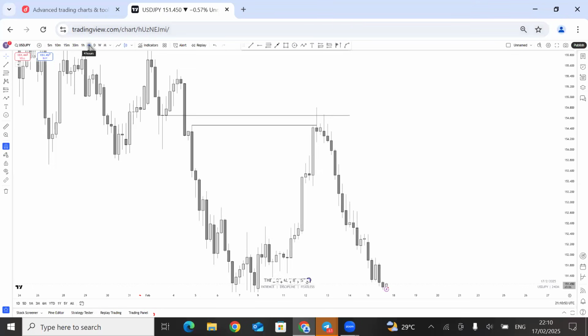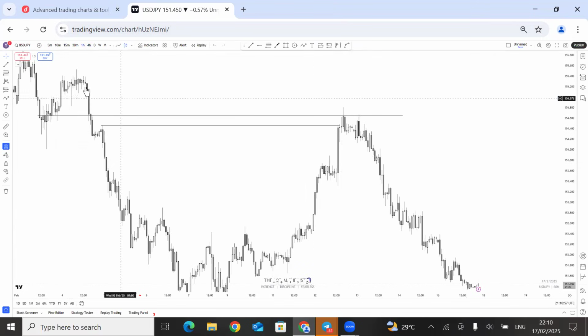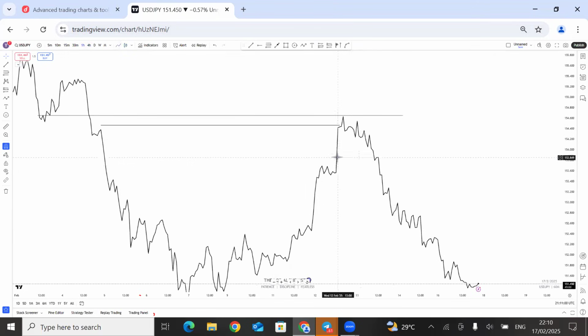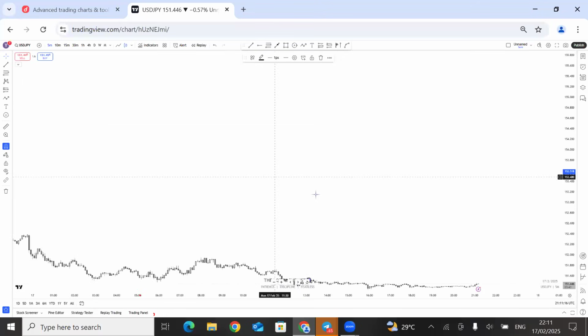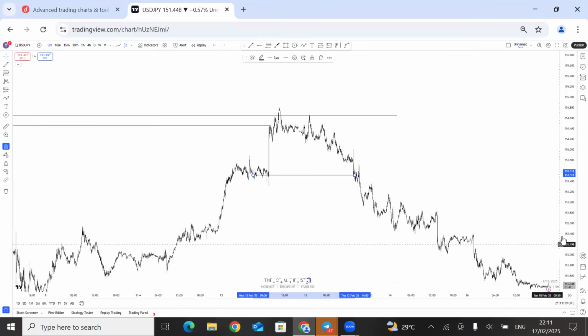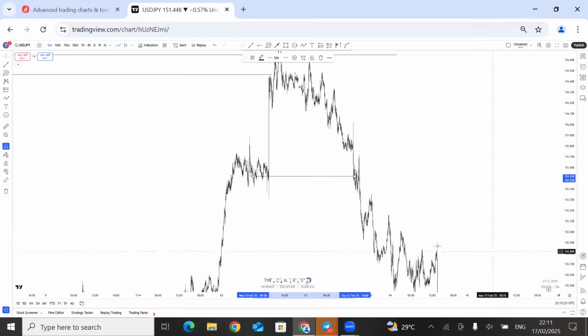What do you want to do? You want to go, let's say, on a 1 hour time frame. You want to see a break of structure of any significant low. Here also, significant low here. You should expect a break of structure. If you took a sell here, it's fine. But you wait for this break of structure to start looking for confirmation for lower time frame entries to pick your sell setup. So you can go again now to the 5 minutes to start looking for sells, because you already confirmed your trend to be bearish.